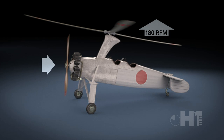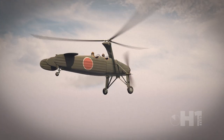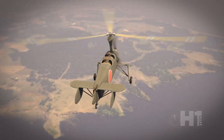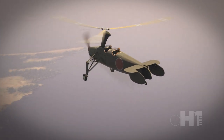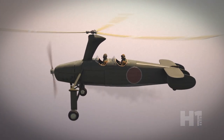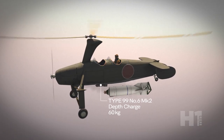The rotor enabled very short takeoffs and landings. They were first used for artillery spotting, and later repurposed for coastal surveillance. They were also deployed on a small escort carrier, the Kitsumaru, due to their short takeoff capability. There were two cockpits, with a pilot and a spotter in the back. Some were equipped to carry depth charges, but due to weight restrictions, allowed only one pilot.